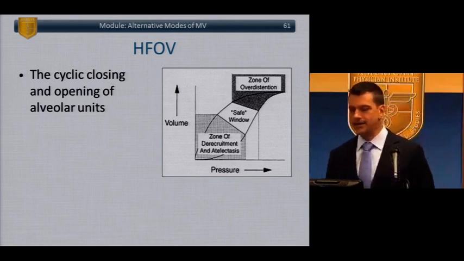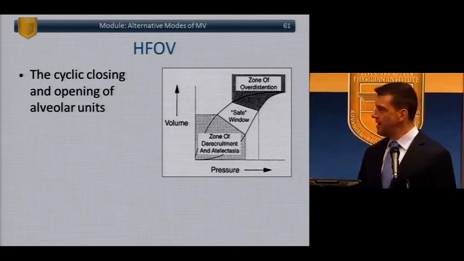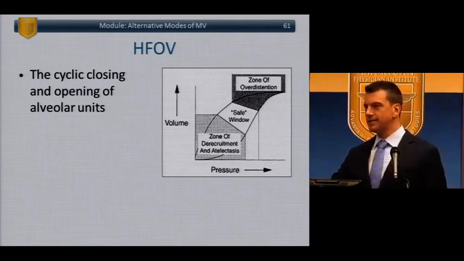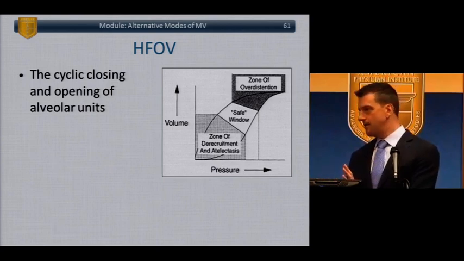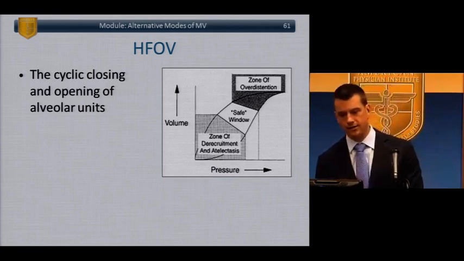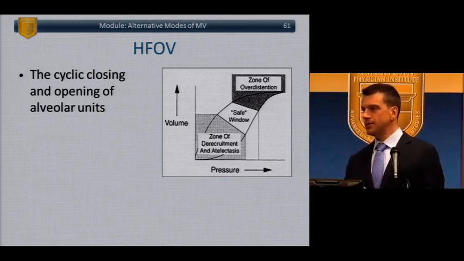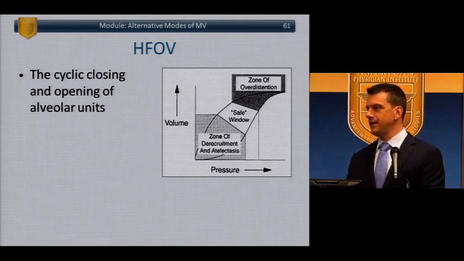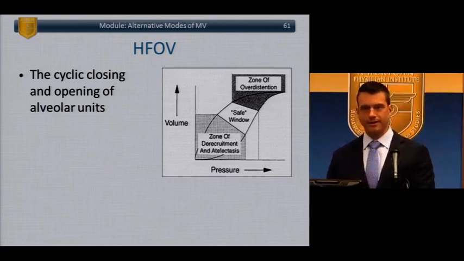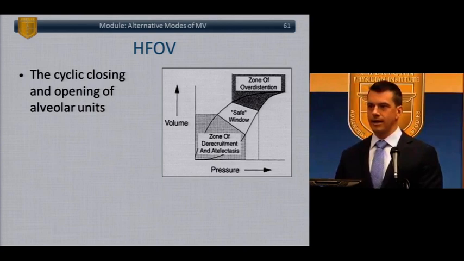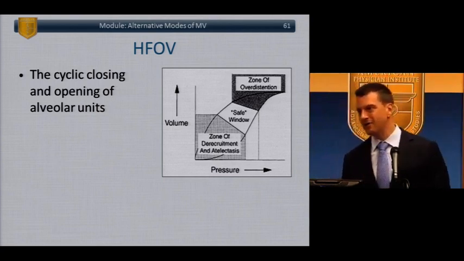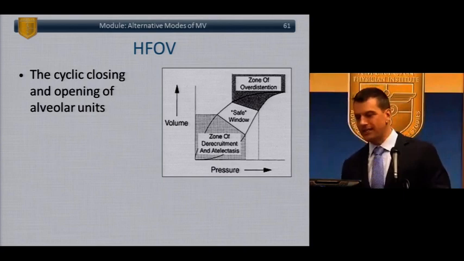So again, this is kind of where these come in that zone. When you get to that zone of overdistension, you get injury to the alveoli, they get leaky, proteinaceous material buildup, surfactant starts to not work as well. In the lower zones, you get derecruitment, collapse of the alveoli, and then pressure trauma. In addition, if 50% of your alveoli are closed and 50% are open and you deliver that full breath, that breath is going to go to the healthy alveoli and leave the other ones closed, which means you've double distended the healthy ones and cause more injury. So you want to stay out of those zones.